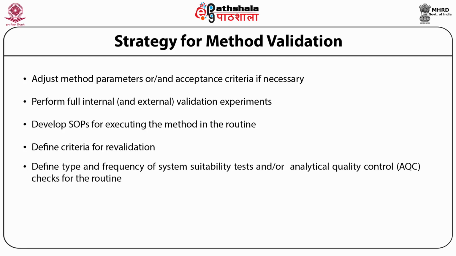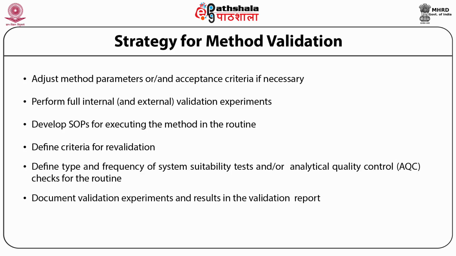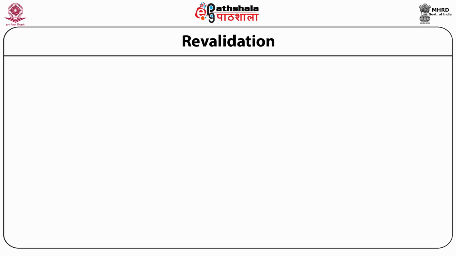So in between the run, always give a quality control sample to ensure how long this method keeps maintaining the same linearity of the analytical calibration curve which has been plotted and which has to be used for the test you are trying to do. And document validation experiments, the results, and the validation report. These are all the strategies for method validation.